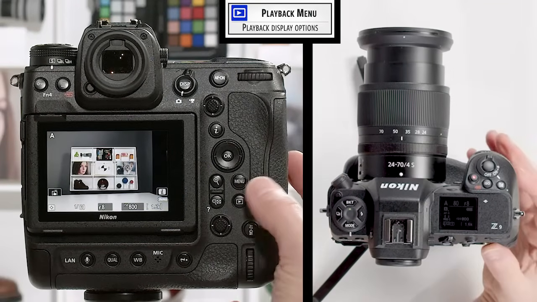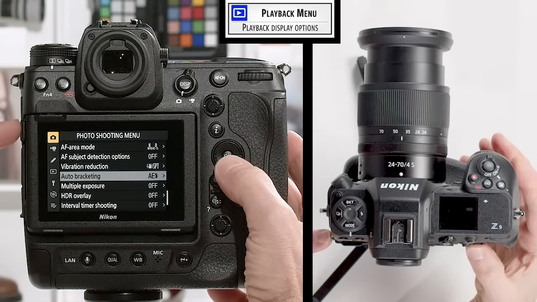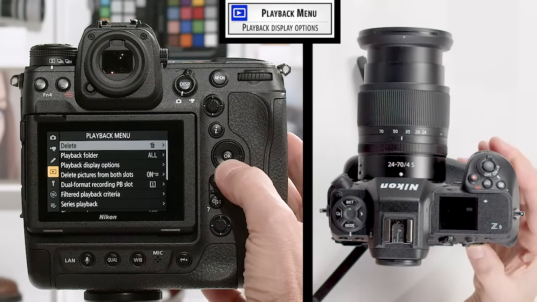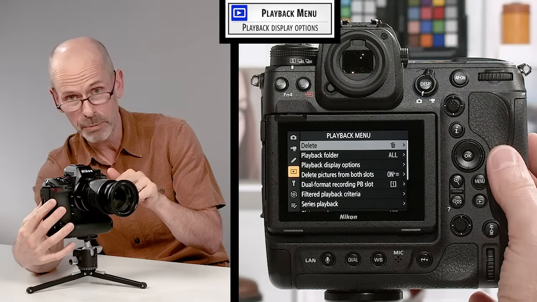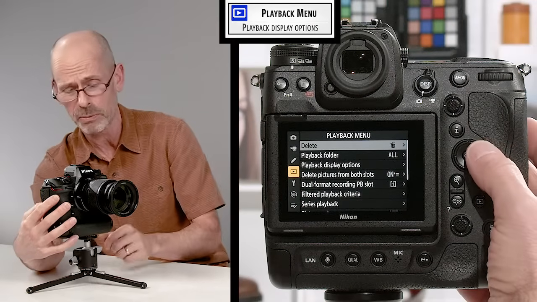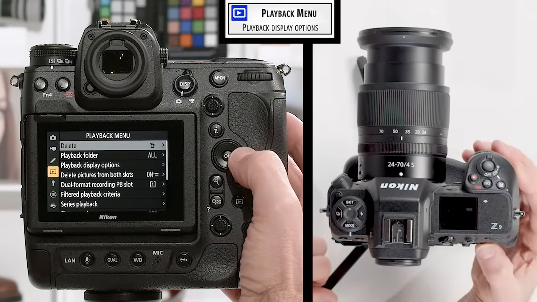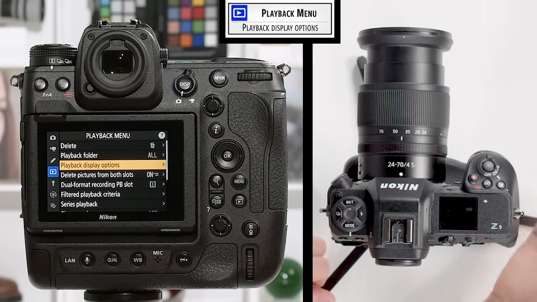All right, so we're going to go into the menu, go left to the major tabs, and come down to the playback tab. And by the way, Nikon, thank you for moving playback from the first item to about the fourth on the list, because that's how important playback is. All right, so we're going to go right and come down to the third item here, playback display options.